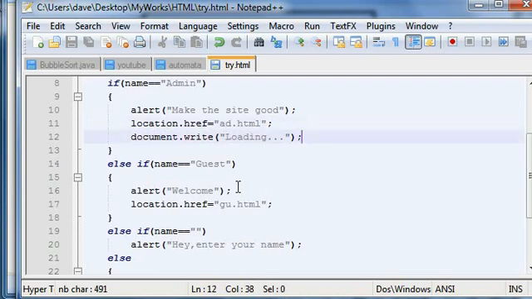Now here as you can see, document is the conceptual representation of the document of the browser you're using, and location is also an object for the browser, which keeps track of it. Now if you say location.href, it will overwrite the value of the href data field and it will redirect you to the ad.html.